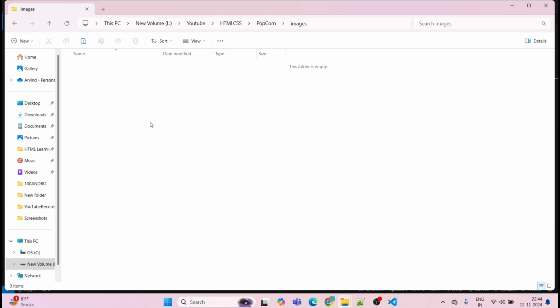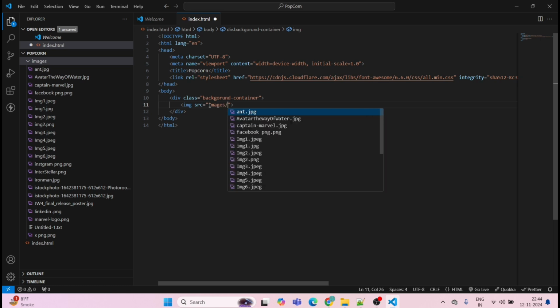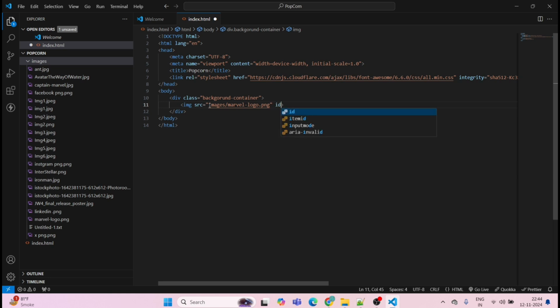Here I'll paste it. Okay, here I have to add the image src set images. This will be the Marvel logo and ID Marvel.